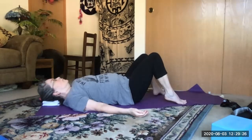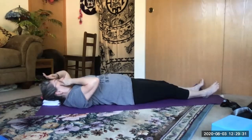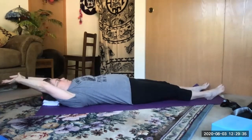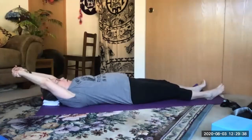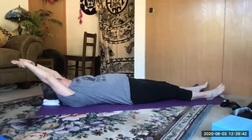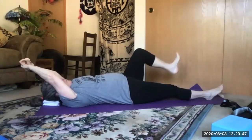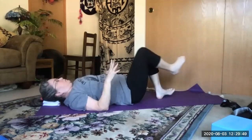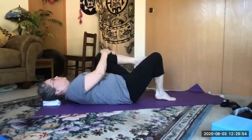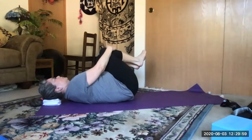Go ahead and bring your awareness back to your body and your breath. Stretch your legs out along the mat and your arms overhead by your ears, and wiggle and stretch and circle your ankles and your wrists. Right side, left side. And hug your right knee to your chest and then your left. Rock your knees from side to side.